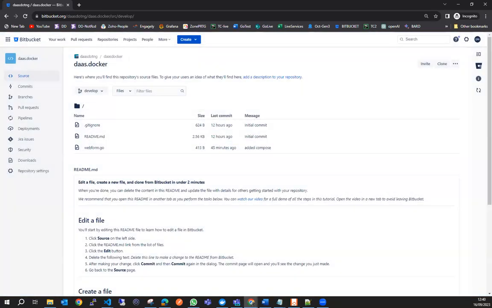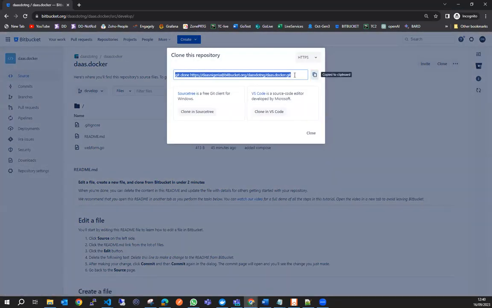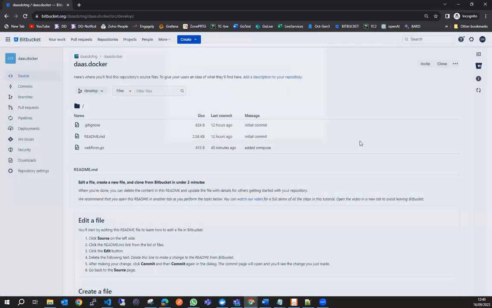Remember we talked about Git last week. So just do a git clone. Let me send it within the chat. Okay, so just clone this in your terminal where you have your Docker running.